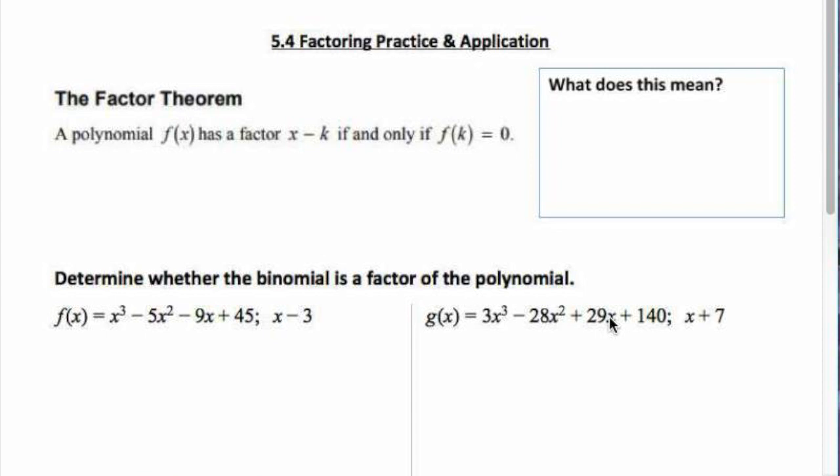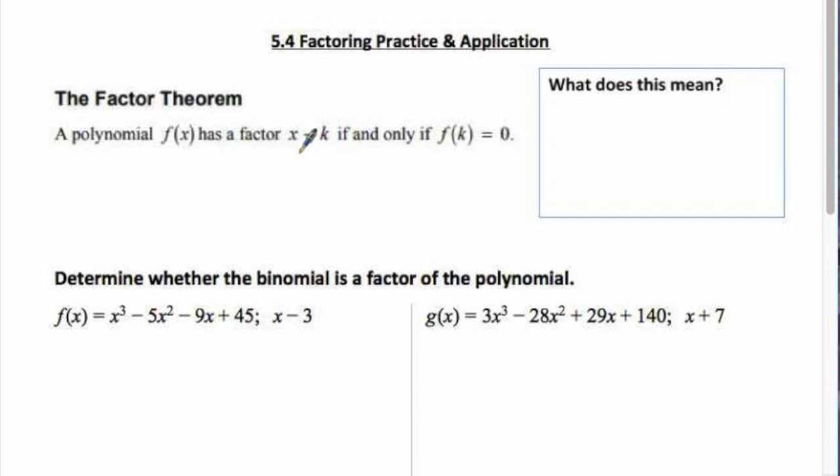The second page has some application of this whole polynomial factoring stuff that we've been working on. So the factor theorem is a really good tool to help us later on as you guys are graphing polynomials. So, to be able to identify if a factor is a factor of a polynomial, say a binomial is a factor of a polynomial f of x, it has the factor x minus k if and only if f of k equals 0. That's a lot of math words for not very much information.